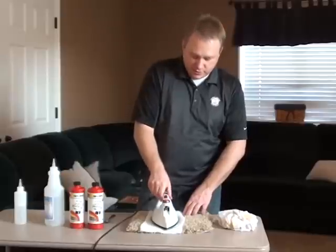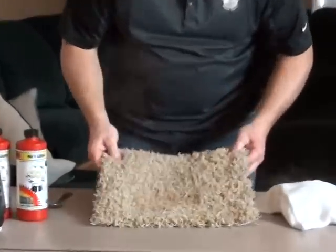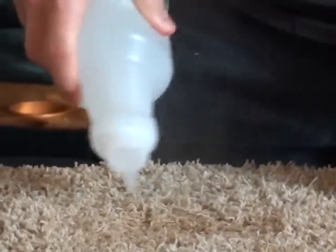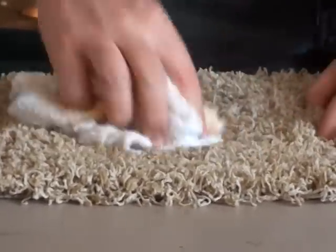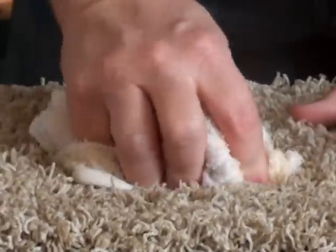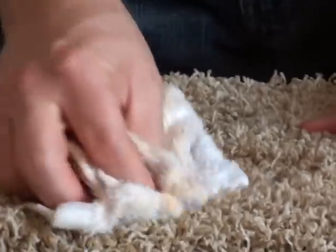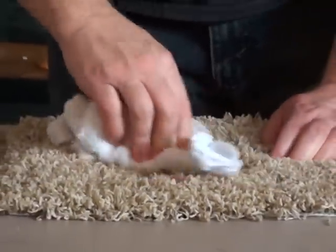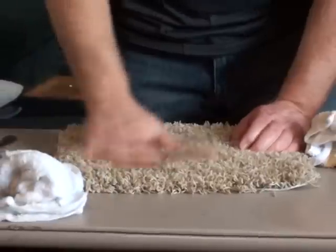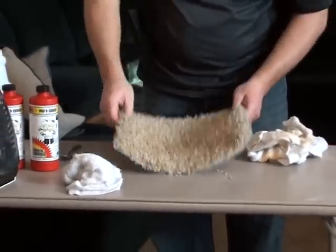Steam is hot, don't leave your hand over it. You can see it's still taking out a little bit more. And it's pretty much gone. So I'll hit this one more time with our spot cleaner. And just blotting it out. Buff it up, and you can see it's still a little bit wet, but you can see that stain is pretty much gone.